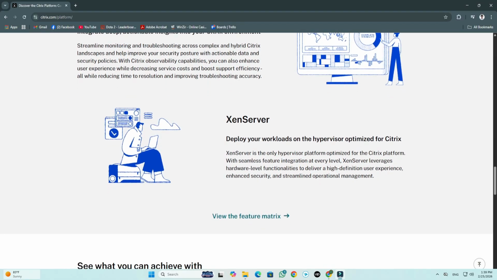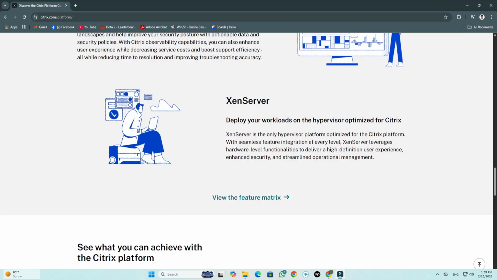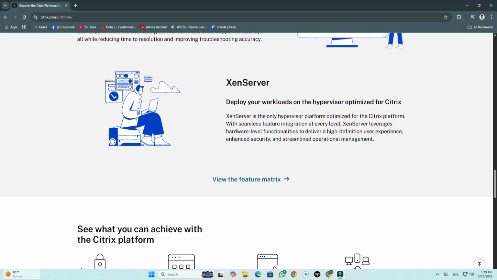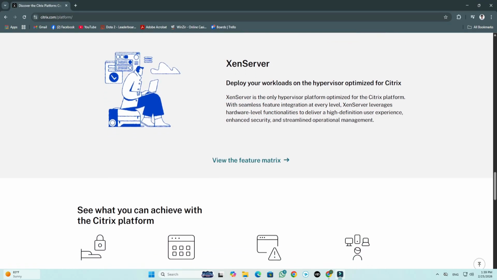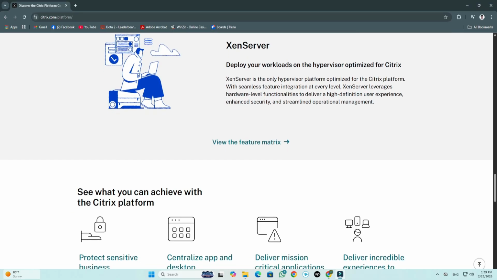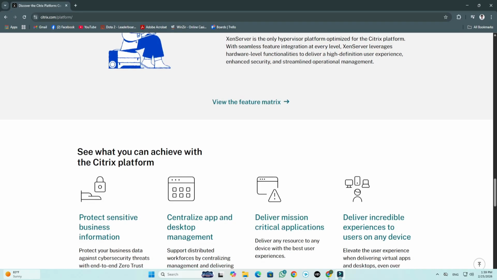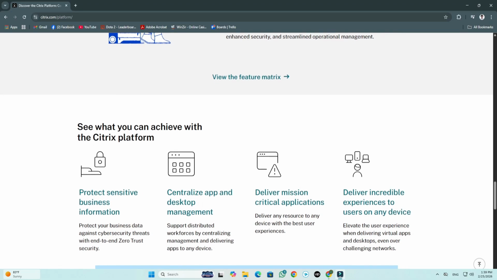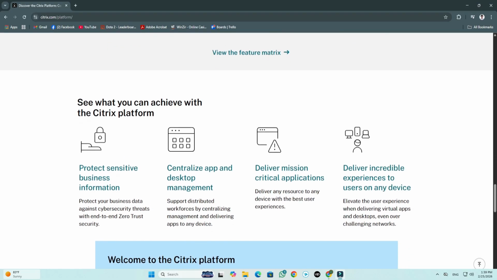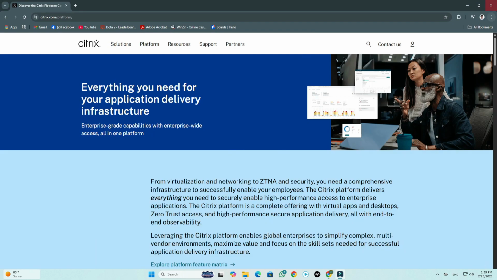in remote and hybrid models, Citrix Workspace stands out as a reliable, scalable, and secure choice. So whether you're launching a digital transformation initiative or optimizing a remote workforce, Citrix provides the tools to do it with confidence.